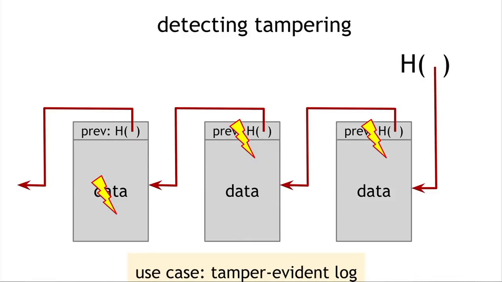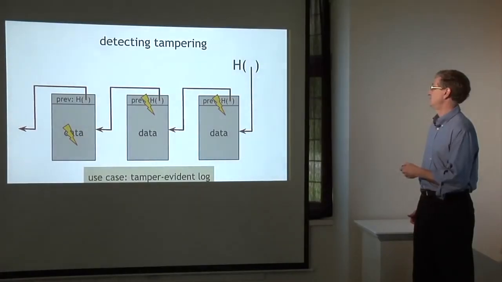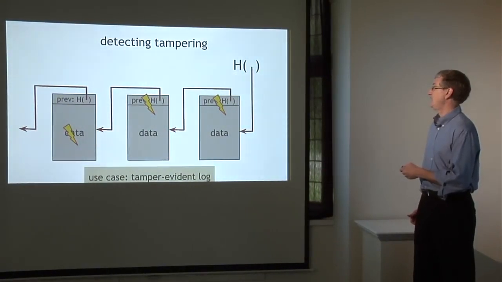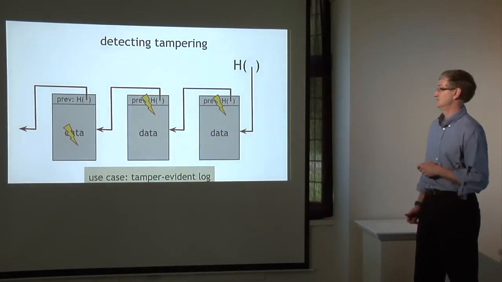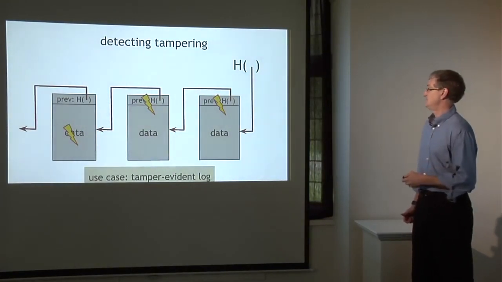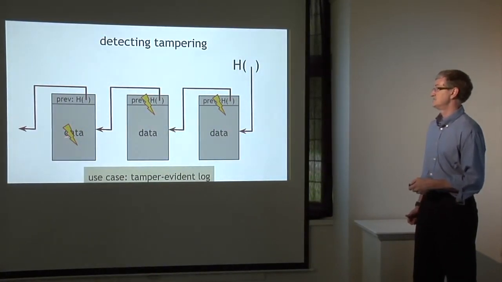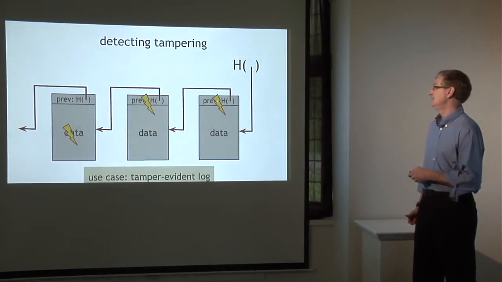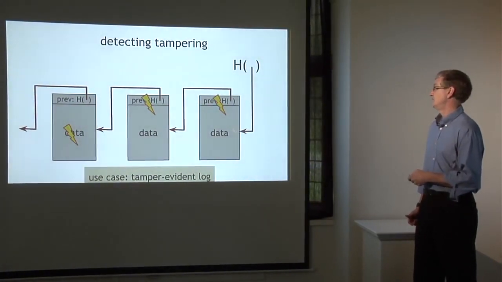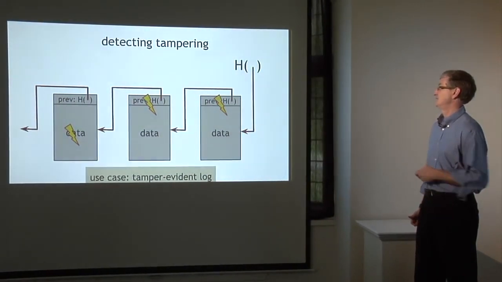But now when he does that, the hash of this block is not going to match the hash that we remembered up here, the hash that we're holding on to. And this the adversary can't tamper with, because this is the value that we remembered as being the head of the list. The upshot is that if the adversary wants to tamper with data anywhere in this entire chain, in order to keep the story consistent, he's going to have to tamper with the hash pointers all the way back to the beginning, and he's ultimately going to run into a roadblock because he won't be able to tamper with the head of the list.